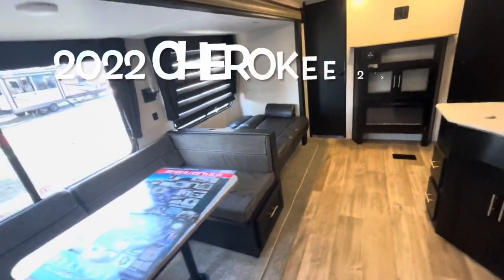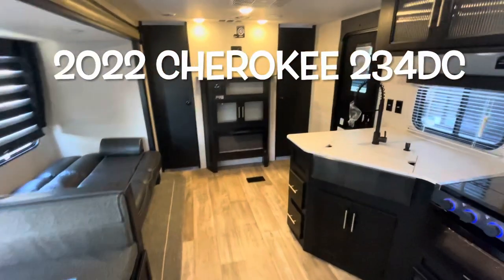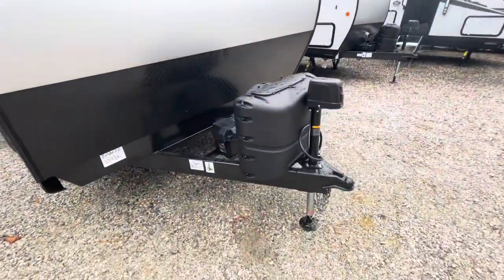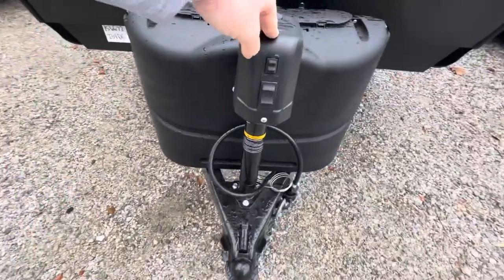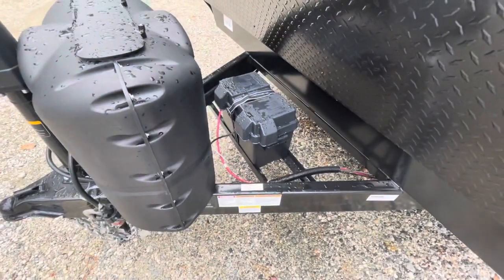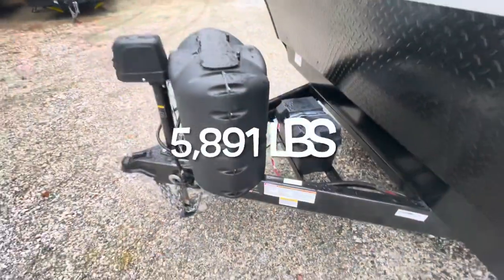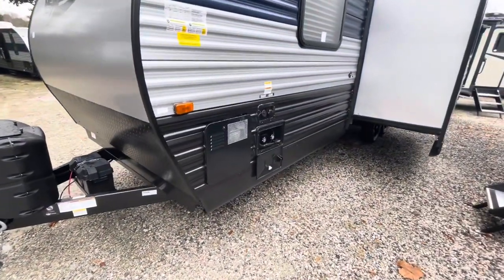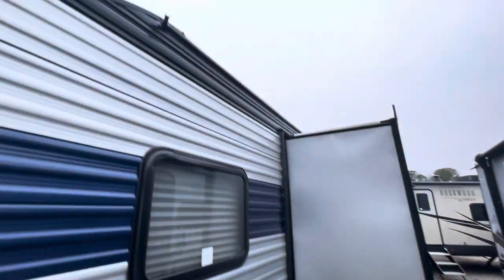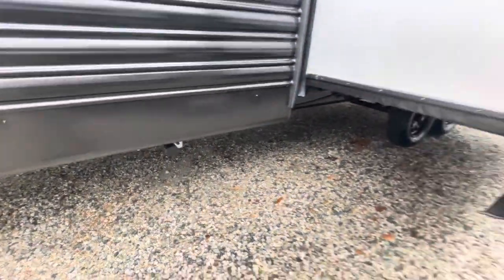Your brand new 2022 Forest River Cherokee 234 — we'll work our way outside and take a look. Moving to the outside: nice logo on the front, two 20-pound LP bottles under the cover, power tongue jack with an LED light, 7-pin and chain holder on the side. Spot for one battery — space for two but comes with one. The 234 has a dry weight of 5,891 pounds. Back side of your hot water heater, your outside shower, your water hookup, nice deep slide out, rain gutter extensions, hookup for cable, and your power jacks — controls on the other side.